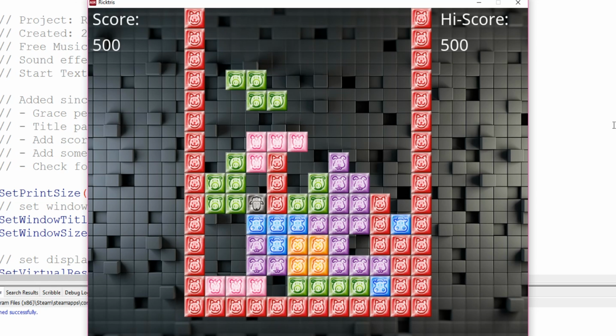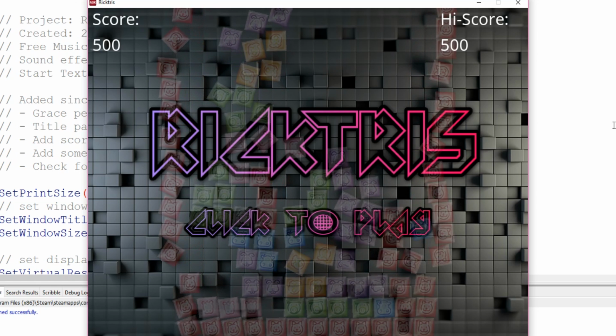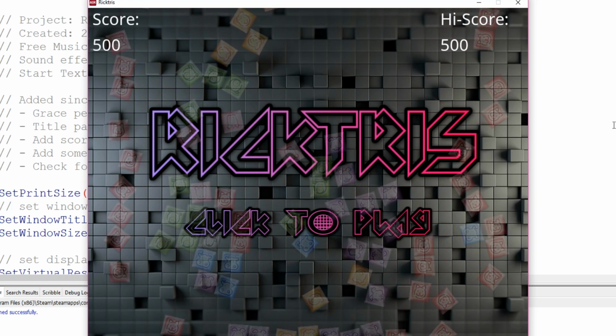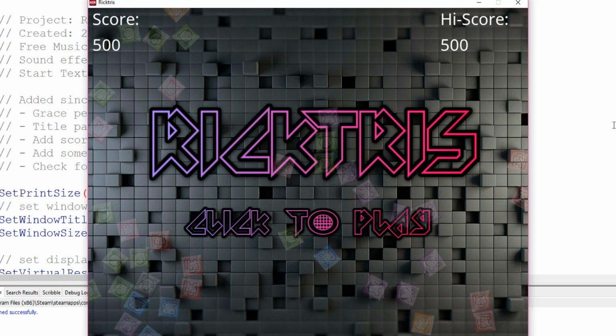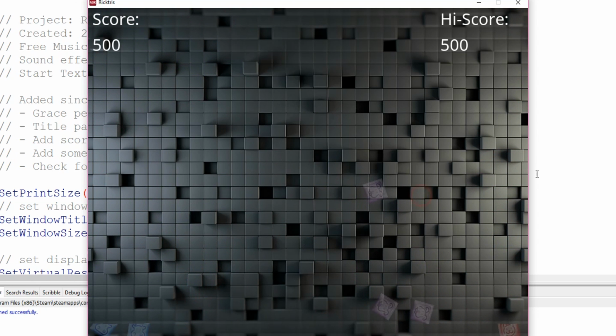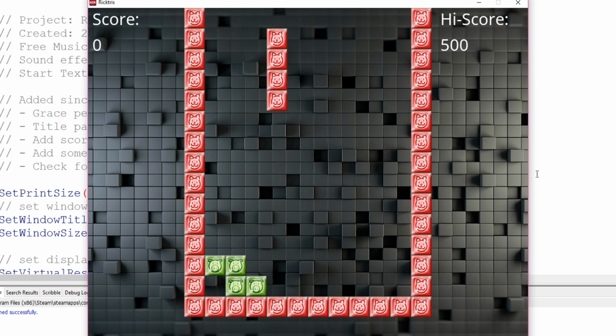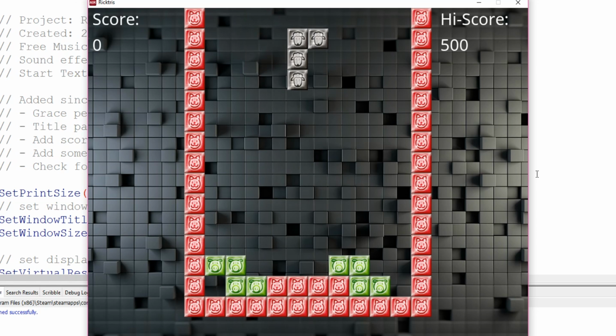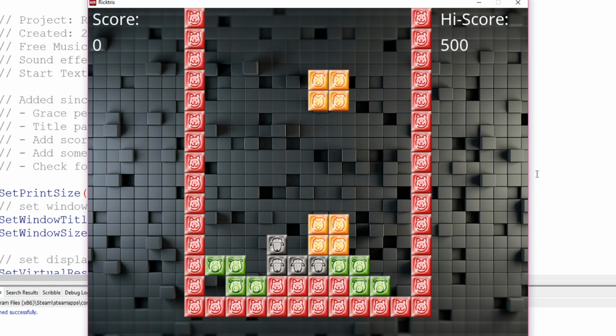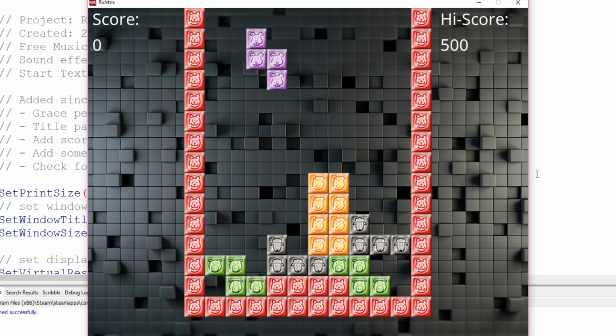And let's just get to the end now. And I use a physics effect to make all the blocks separate. Back to the title page and just click again. And we're off again. So that's the game. As I say, I could do a lot more to it, but I think it's time to end this and move on to a different subject in my tutorials.